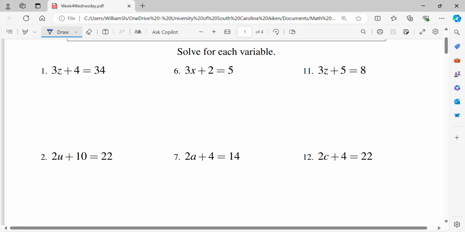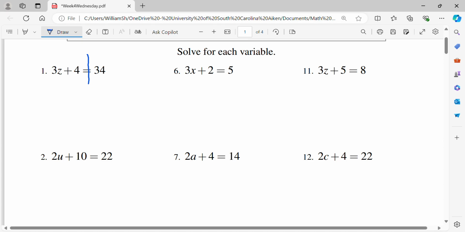Alright, we have some basic rules when we're solving for each variable. The main idea is we want to get whatever variable we have by itself. Now, think of the equal sign as what's splitting your equation. In order to cross the equal sign with a number, you have to do the opposite of what that number is initially doing.